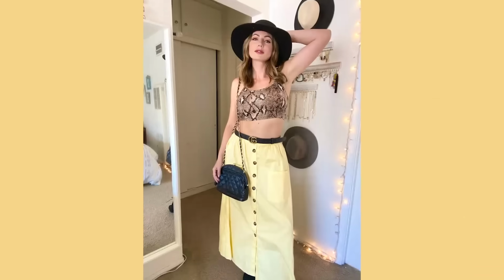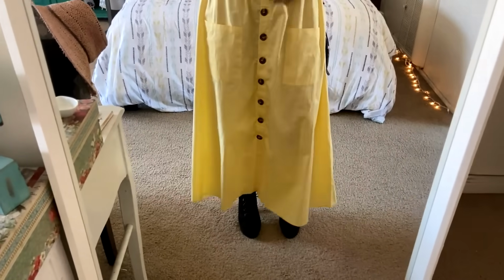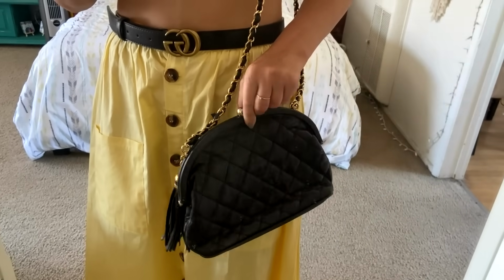I'm fairly happy with my finished look. I know it's not a dress anymore, but I really wasn't sure what else to do. The only thing I wish is that the skirt was shorter because my booties kind of just look like black blocks under it. I like that this look isn't super girly because that's what I originally was kind of assuming I would have to go with because of how the dress looks.